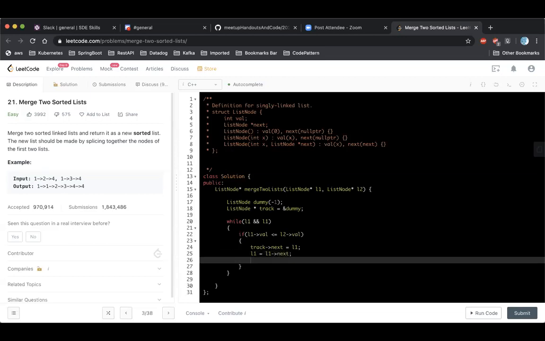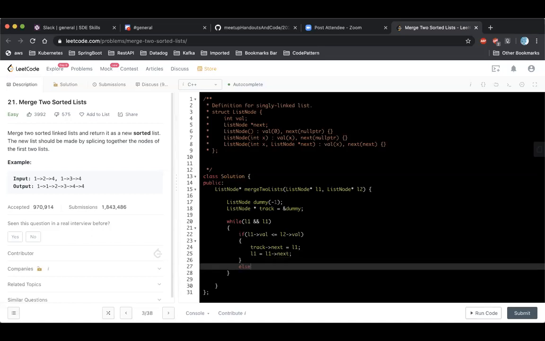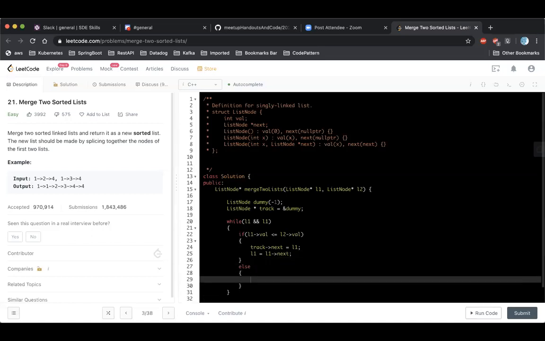And at the same time, I want to check the other case, if the value in list node 2 is less. That's pretty much the same as what we did with L1.